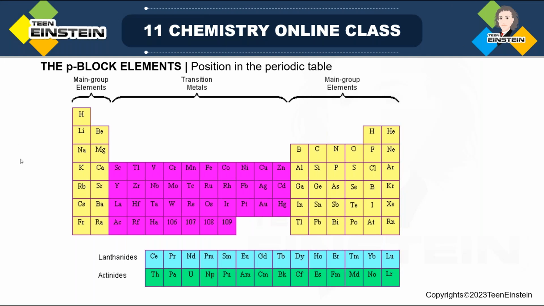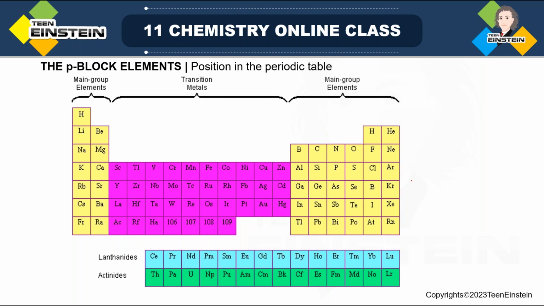Hello everyone, we're starting the new chapter, that is P block elements. The topics today: we will see the position of P block in the periodic table, and the general properties of all the elements in P block, metallic and non-metallic capacity of these elements, then anomalous properties of the first element, inert pair effect, and allotropism. And if time permits, after this general discussion regarding P block, we can also start group 13 elements.